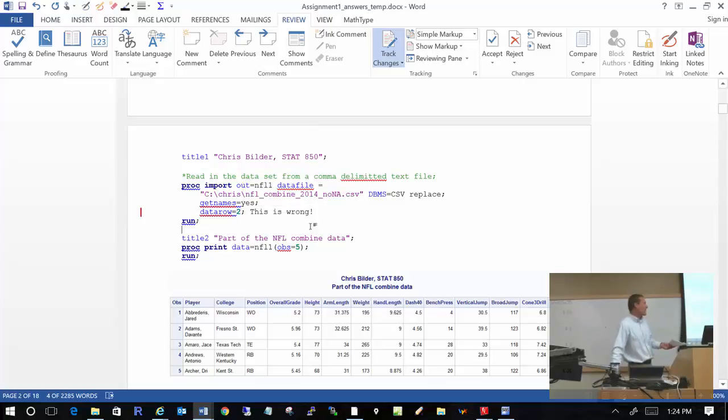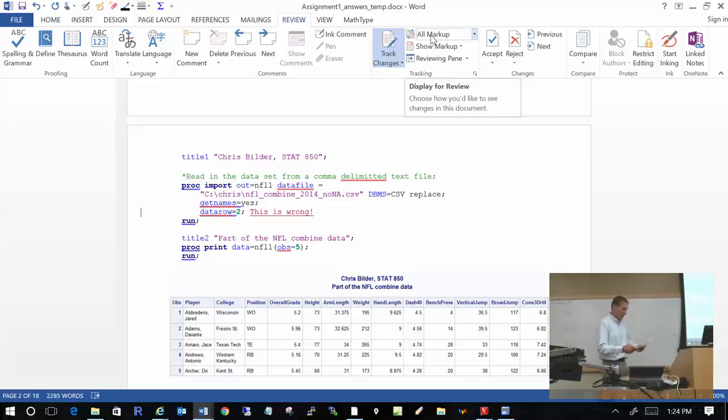This is just to illustrate that when it's all markup, you can see it a lot better because it's red and it's underlined. So I strongly recommend that you always turn on all markup when you look at the graded assignments that I give back to you.